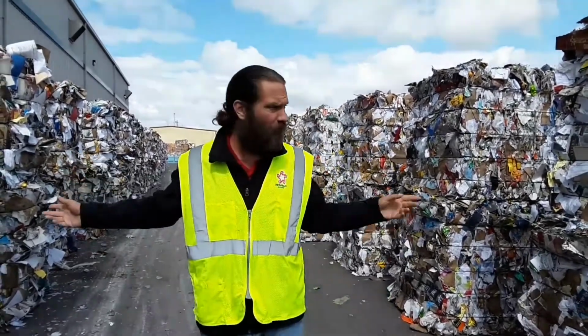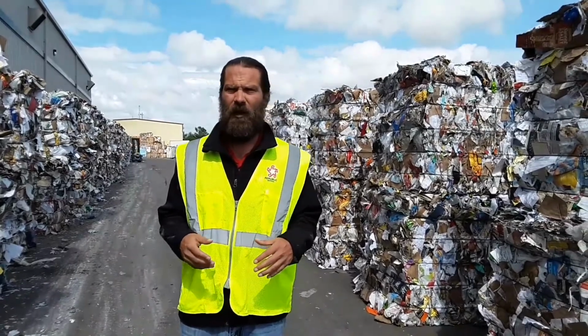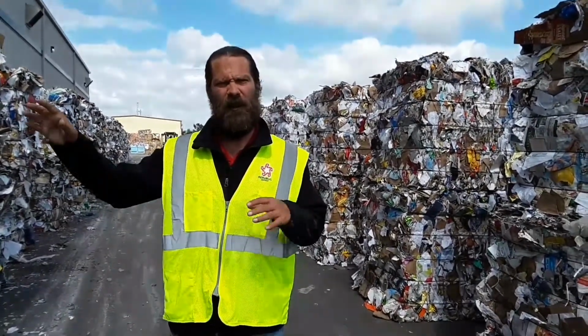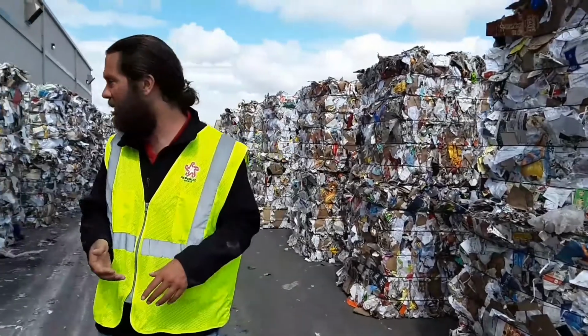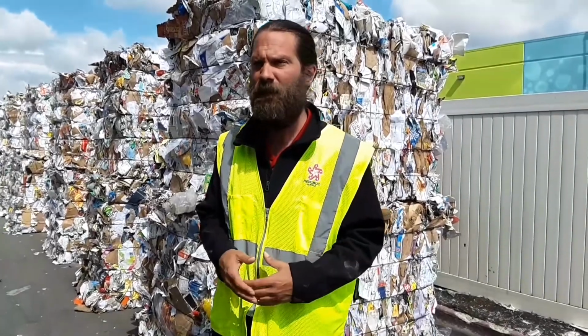What I have here on both sides of me are the finished product of the sorting. We got video earlier, but it's too loud to talk through it. And anyway, you put all of your recycling into the recycle cart as one: cans, paper, plastic, cardboard, but it all has to get separated out. And that's what happens here.